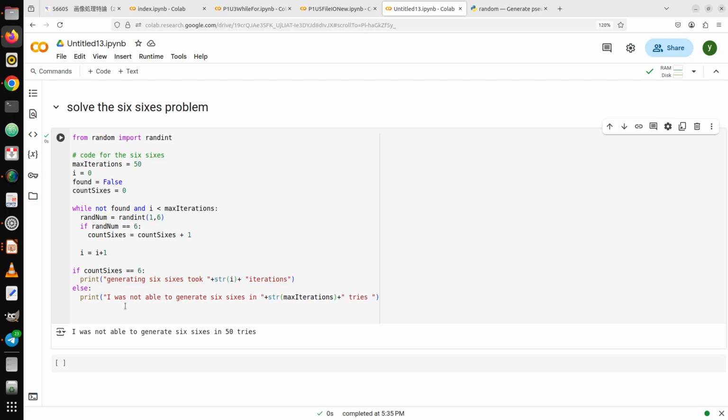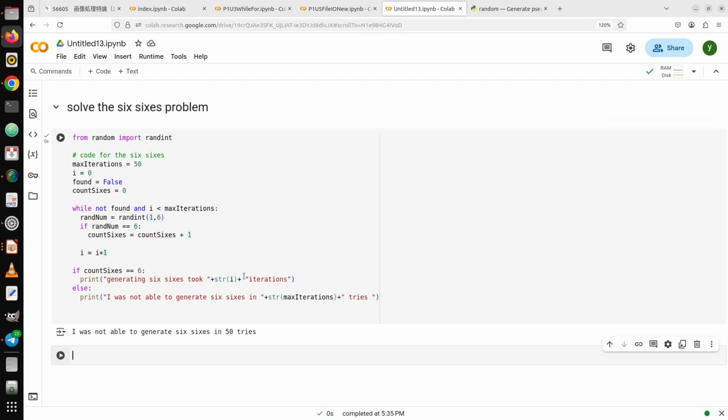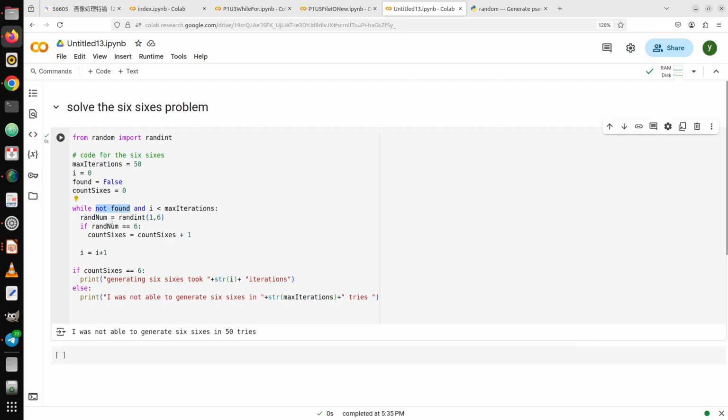So now I'm running the code, and here I'm getting one result. I was not able to generate 6 sixes in 50 tries. And again, I might be having some problem with my counts or something. Oh yeah, I'm not updating the found. Okay, I'm counting the sixes, but I'm not updating this found variable.